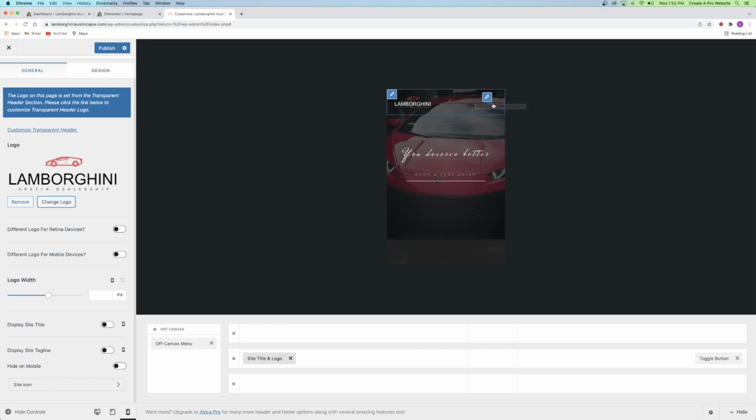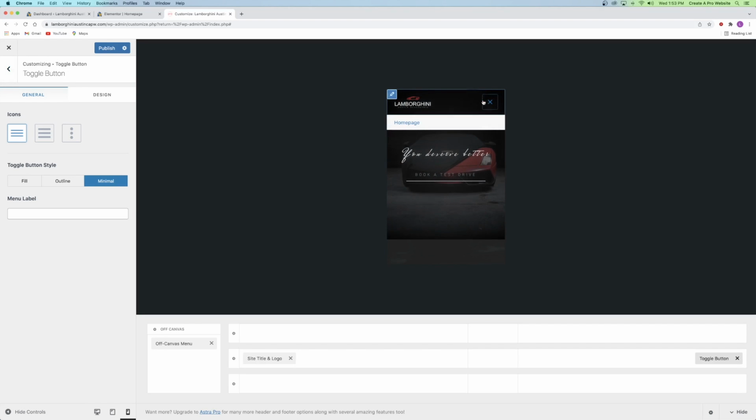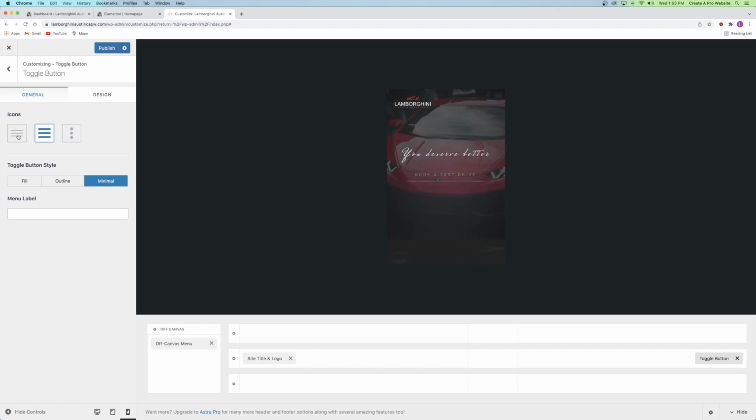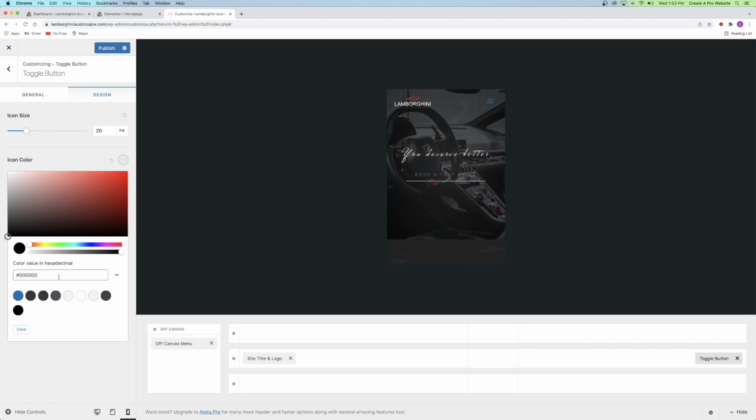Another thing we can do is actually edit this little button right over here as well. So if you want, we can click on this pencil icon while hovering over it, and we have the toggle button, which is essentially our navigation menu. And so when you click on this guy, it's going to show you the navigation menu. The way that we can edit this is under the General tab. You can change what it looks like. So if you want, you can do thicker lines, but I don't really care. I'm going to leave it like this. And then I'm going to go to the Design tab, and I can change the actual color. So this right here, and we can paste our red color in there.